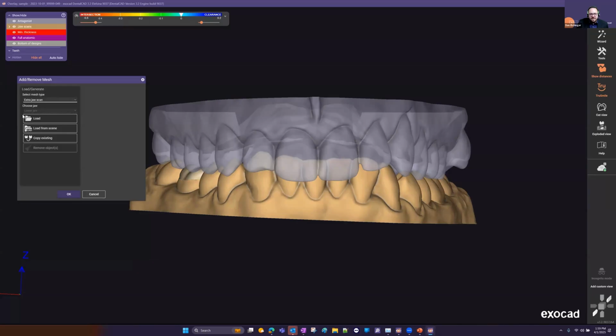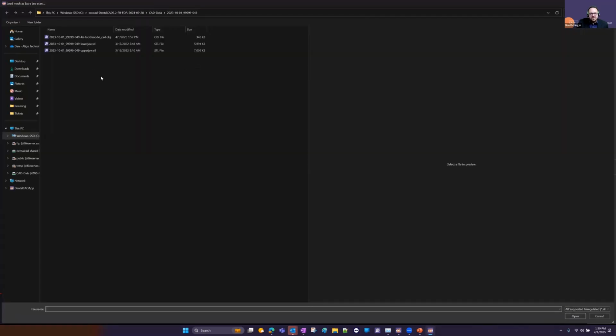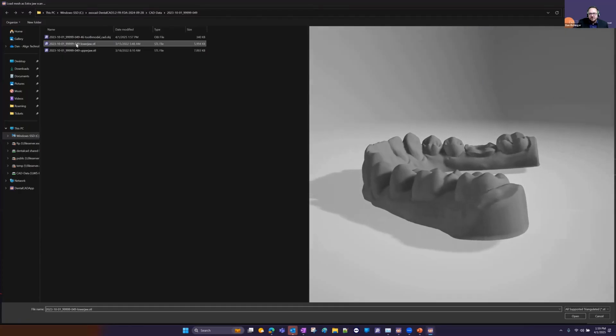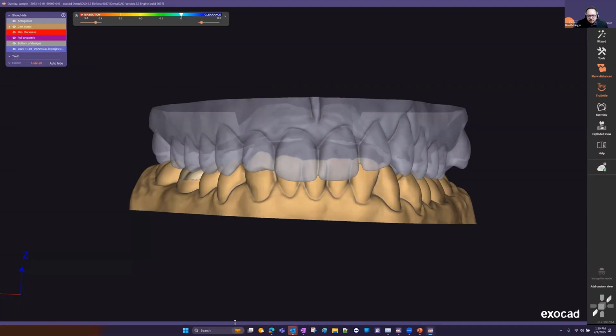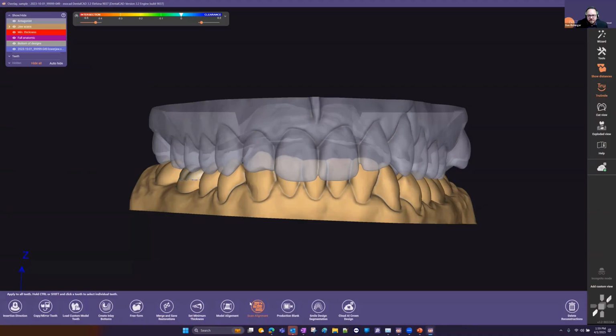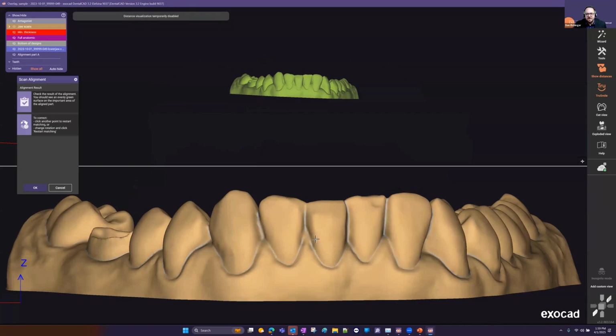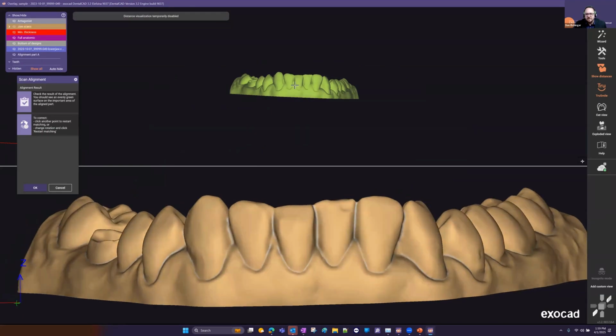It's quick, easy, seamless. So if I want to replace the jaw scan, I select the corresponding jaw and then proceed forward. So it's the same exact jaw scan, but I want to at least just walk through that workflow for you all. In expert mode, there is a bottom toolbar as well. So I can go to my scan alignment, position my scans, and then pick a corresponding point on each object.